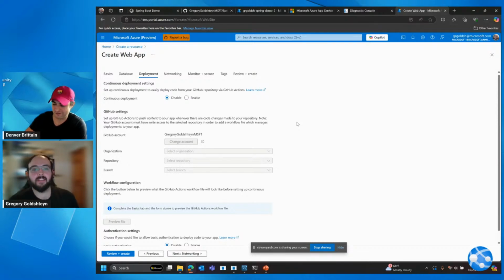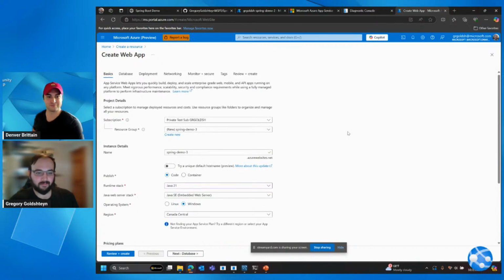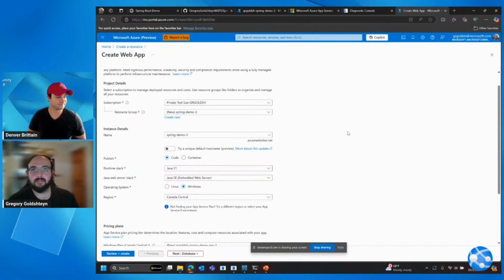And to go back real quick, just to the stacks for Java. Now, running Java 21 on app service, that realistically means that it doesn't have to be Spring Boot, right? It could be just about anything as long as it runs on Java 21. Is that right? Oh, absolutely. In fact, Spring Boot's internal web server in this case is a small Tomcat web server.